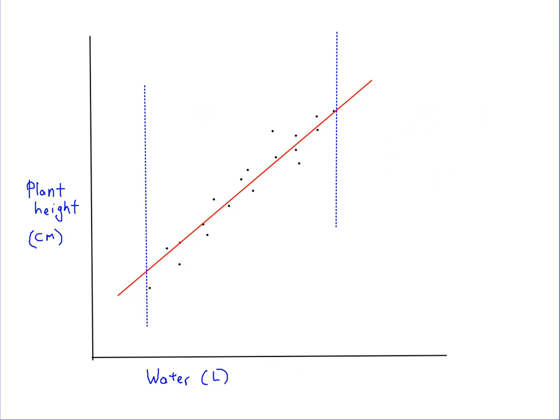What happens though when we want to go outside? We want to go anywhere over here, or even down here. This is outside the poles, so we're extrapolating, we're going outside of the poles.